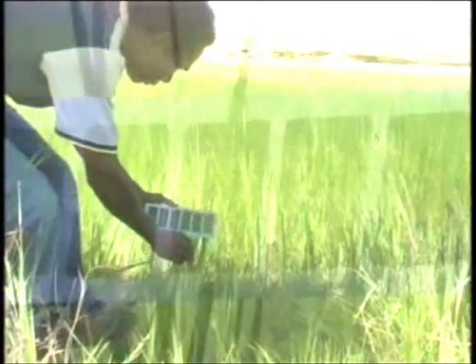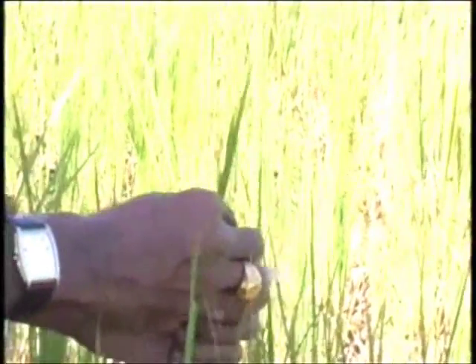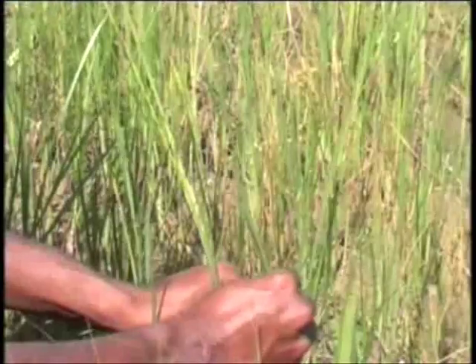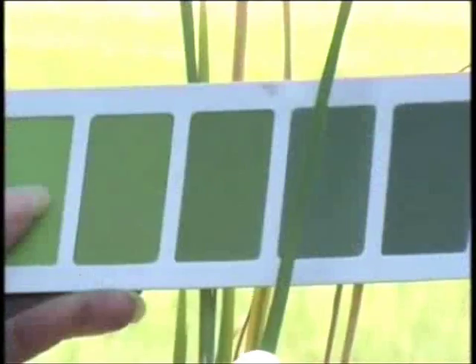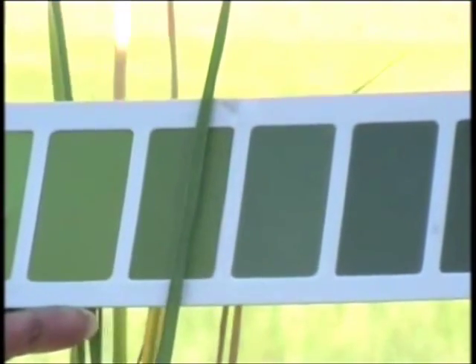It has been shown that the LCC can help determine when to apply nitrogen fertilizer to the rice plant. A review of the guidelines in using the leaf color chart or LCC may be helpful. Select the youngest fully expanded healthy leaf of a single plant for leaf color measurement. Measure the color of this leaf by placing its middle part on top of a color strip for comparison. Do not detach or destroy the leaf. During measurement, the leaf being measured should be shielded from the sun with your body. If the color of a rice leaf falls between two color shades, take the mean of the two values as the reading.